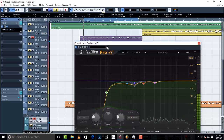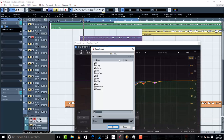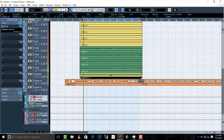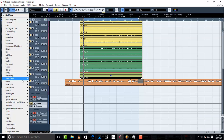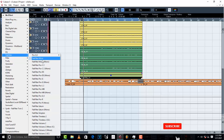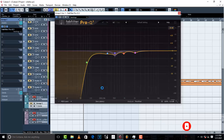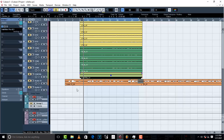So what I'm gonna do is copy this, save the preset and name it backings. Here we go. Hit OK. Then I'm gonna go to group 2, go to FabFilter and pick up FabFilter Pro, and load up my settings, backings. There we go. Now I have the same settings in group 1 and in group 2.